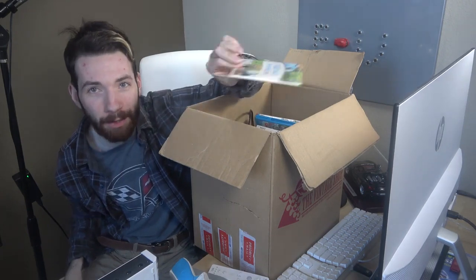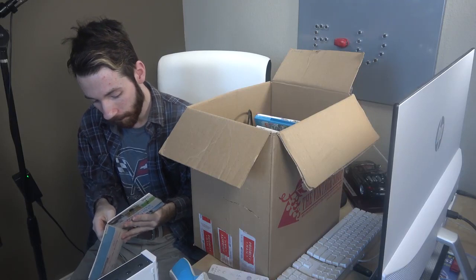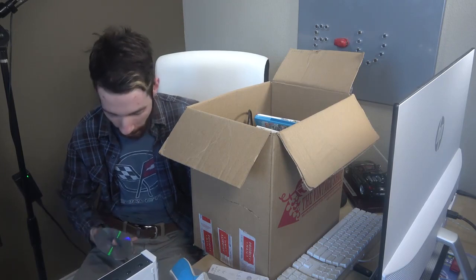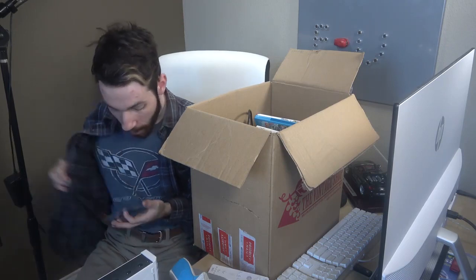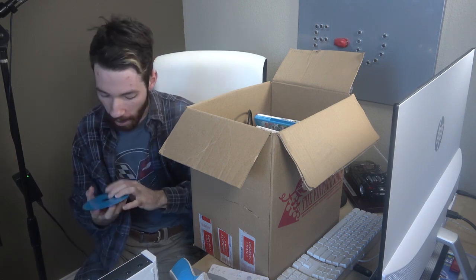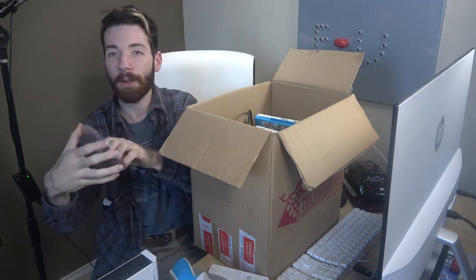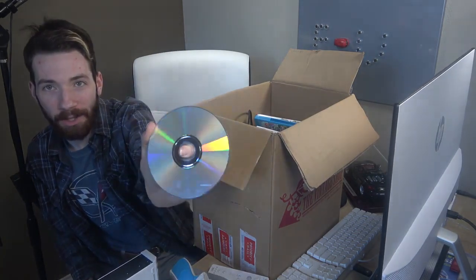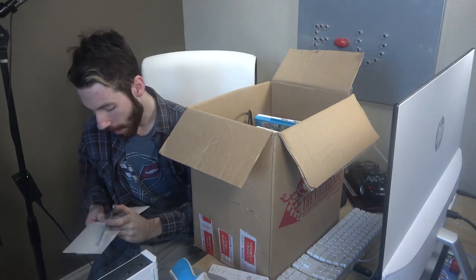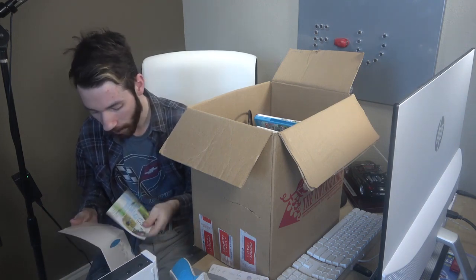Wii Sports, it came in this little sleeve. It was pretty interesting. E for everyone. The disc is right here. As a matter of fact, here. Play like a pro. That was your tagline because everything was supposed to feel real. Now this disc is scratched to high heck, which I'll show you in a minute. But Wii Sports, Wii, play like a pro. And of course you can see all the little scratches on the other side of the disc. Kind of not very durable discs, and they would break constantly. But this is the original copy that came with the console, so it has held up quite well.